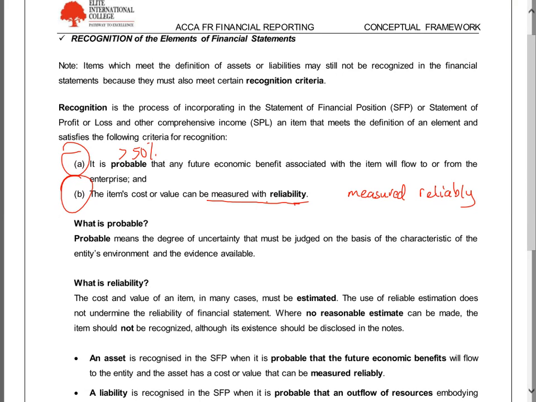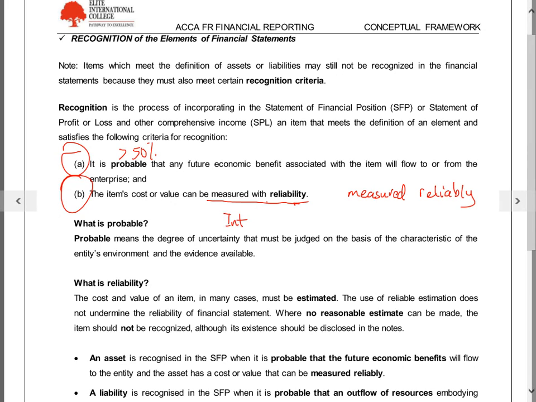So, example, it cannot be measured reliably. Asset. You heard of intangible assets? Intangible asset, we know, generally means cannot be touched, cannot be seen. Okay, it can, one of them is goodwill. Okay, now? So how much is my goodwill? Let's say we talk about, let's say we think of a college. Okay, now? ACCA, yeah, elite. We think of a hospitality, KDU, example. So they have their goodwill there.